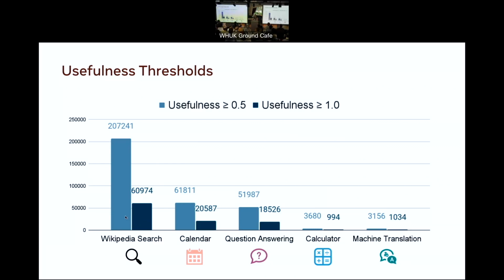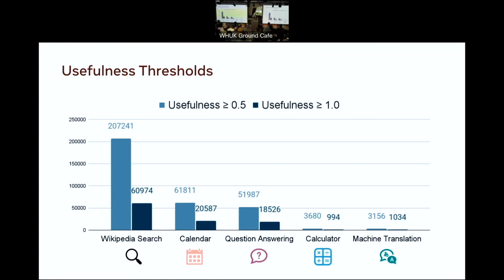And this is out of 2.5 million examples. So you can see that there's a lot of mistakes and uselessness being done here. This filtration process is really necessary. You can also see that Wikipedia search has the most examples left over, whereas calculator and machine translation have the least, probably because CCNet doesn't have a lot of examples that maybe need calculator or machine translation.